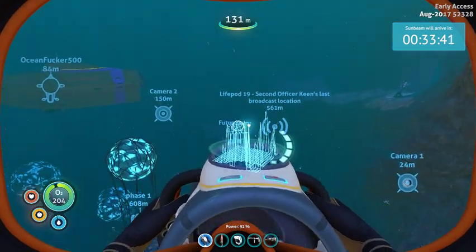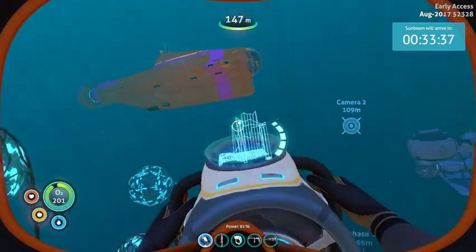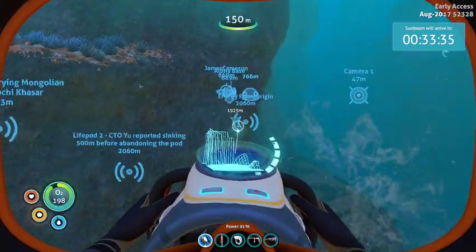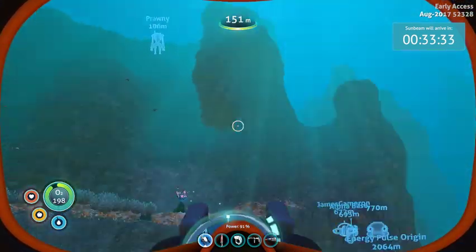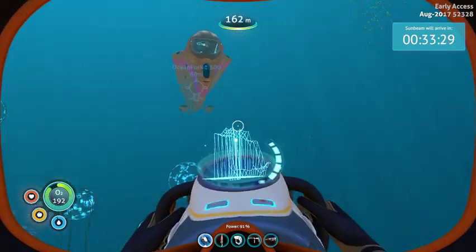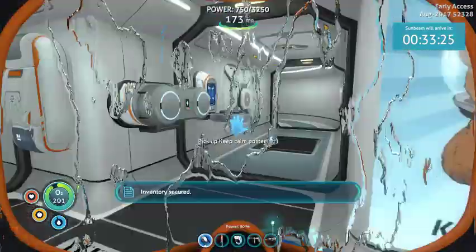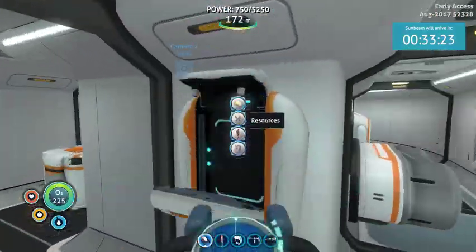Alright, now we can make that. We can get back in the prawn. We can start heading out. And after we go do the Sunbeam signal thing, we will take the Cyclops on its first true maiden voyage, where we're gonna load up the prawn into it.